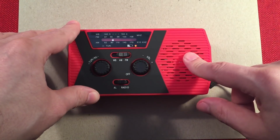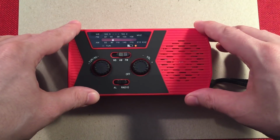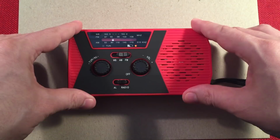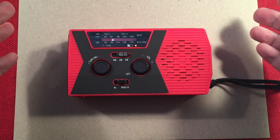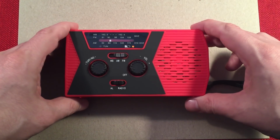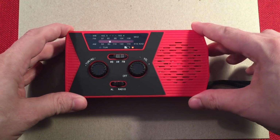But the FM selectivity is rated good because the DSP circuit in here locks on those stations nice and strong, and it doesn't fade out. So you will get some great reception with the FM. So that's it in a nutshell. Okay to good, so it's an average FM radio. AM is a different story. I get about 3 local stations, which I'll show you in a little bit.